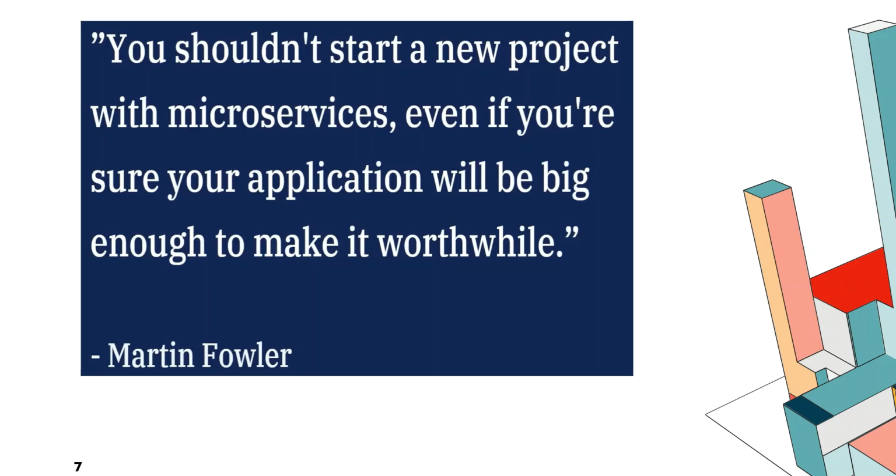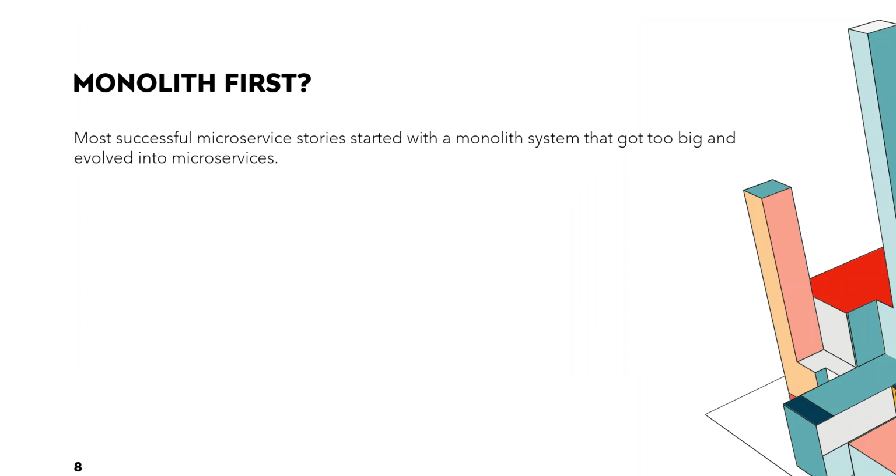So Martin Fowler said, you should not start a new project with microservices, even if you're sure your application will be big enough to make it worldwide. A lot of developers now, IT guys, are just talking, oh, we need to do microservices like that, but you can see the saying of Martin Fowler, so you cannot just start it directly. So what's the reason behind it?